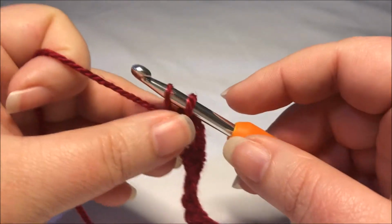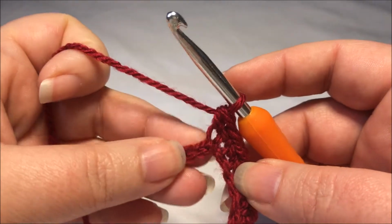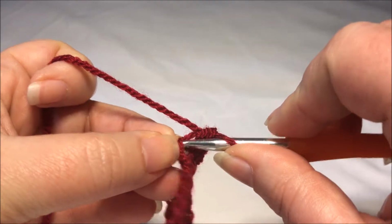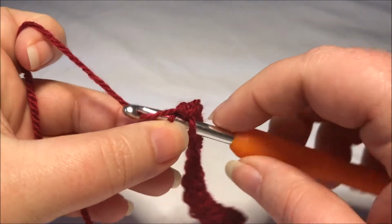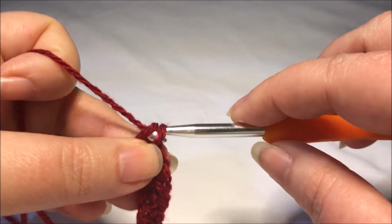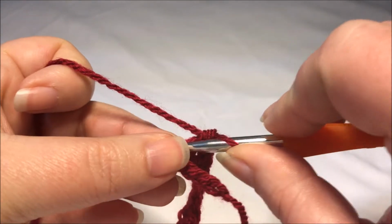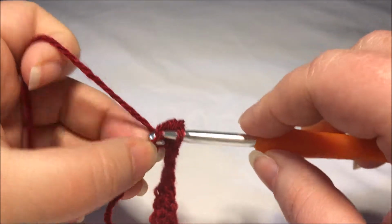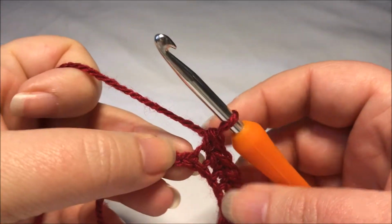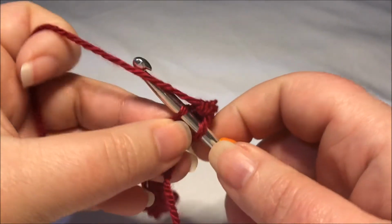Whenever you're working your chains, you want them all uniform. You want them all to stay the same size, but you also want to make sure that they're not too tight. I always have a problem with that, and if you can see, I'm struggling a little bit because I crochet very, very tightly. So it's always something that I have to concentrate on, and sometimes I don't always do a great job of that. Getting close to the end.